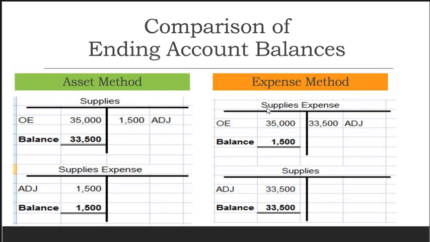Under the expense method, ito naman, meron tayong supplies expense na original na ni-recognize natin ay 35,000. Now, our adjusting entry, nag-debit tayo ng supplies na 33,500, which is equivalent to the unused or unconsumed supplies, and then credit ka ng supplies expense, which is 33,500. So, again, take note that regardless of the method you use, whether it is the asset method or the expense method, your supplies would still be reported at 33,500, as you can see. Whereas your supplies expense is still reported at 1,500. So, under the asset method, 1,500. Under the expense method, still 1,500.